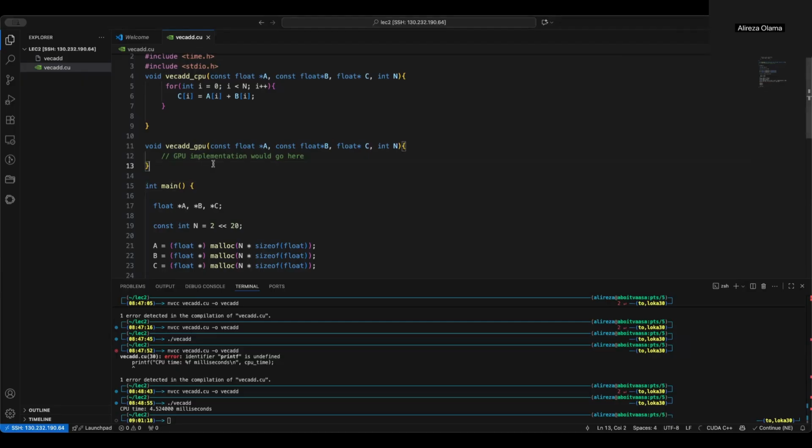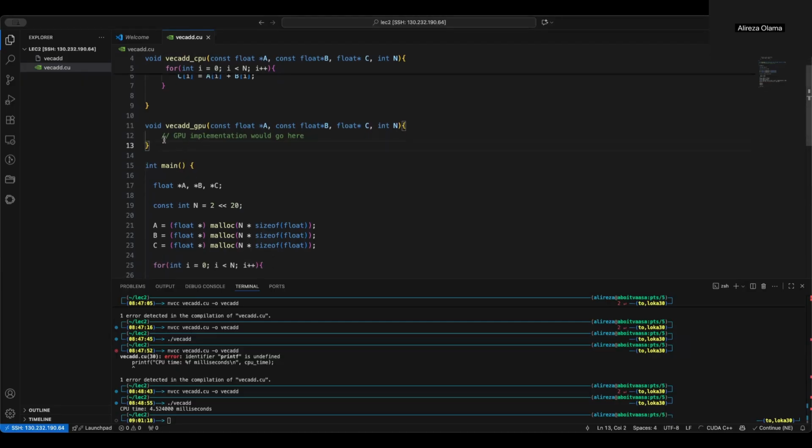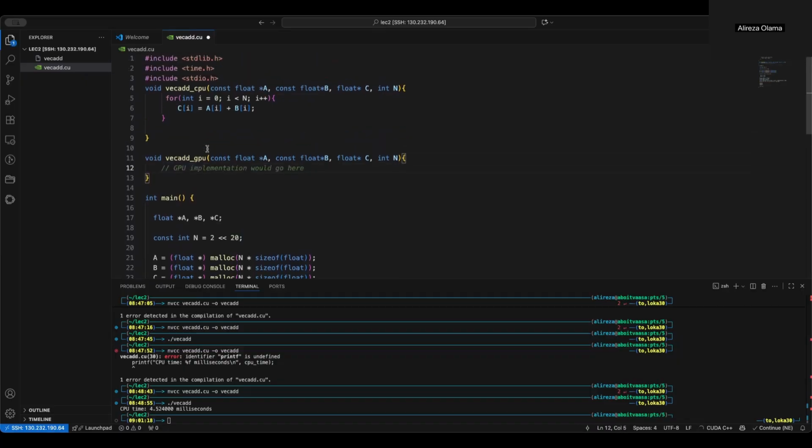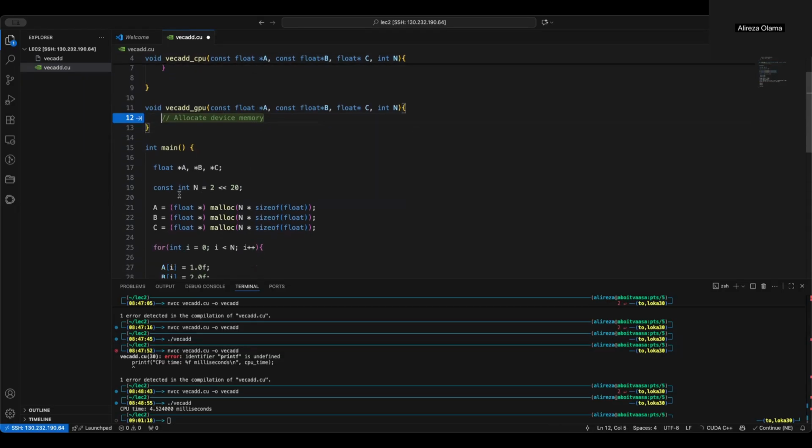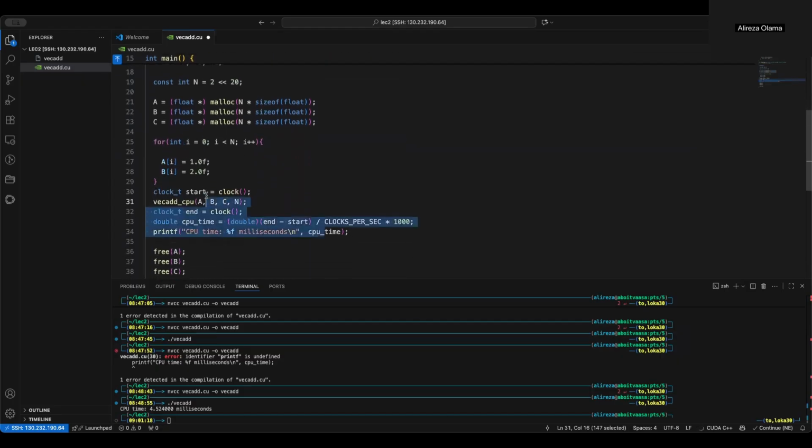All right, so let's write these allocations in this vecAdd GPU function. As we can see here, we pass three arrays, A, B, and C. By default, these live on the CPU, right? Because we're passing them from here.